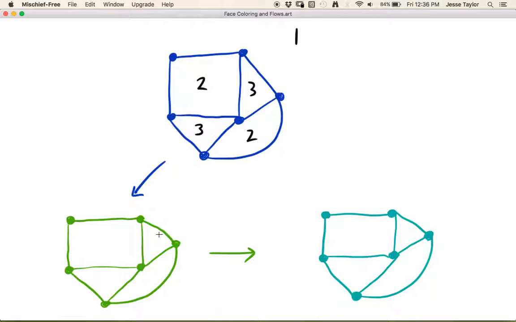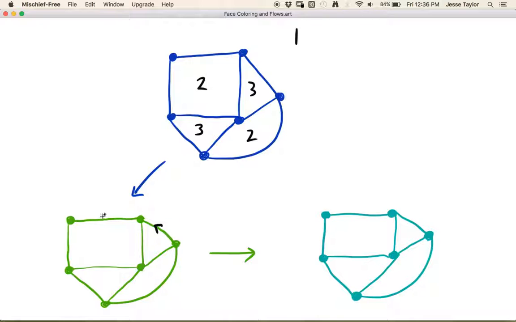Okay, so for example, this edge will be oriented this way, because if you're traveling along this edge, right, in this direction, you can imagine walking along this line, and on your right-hand side will be a 1, and on your left-hand side will be a 3. Okay, so that's why we made it this direction. We want the small side to be on the right-hand side.